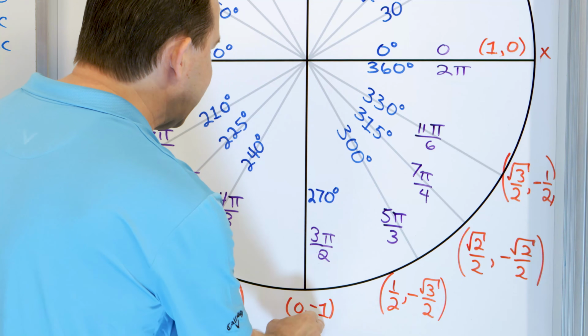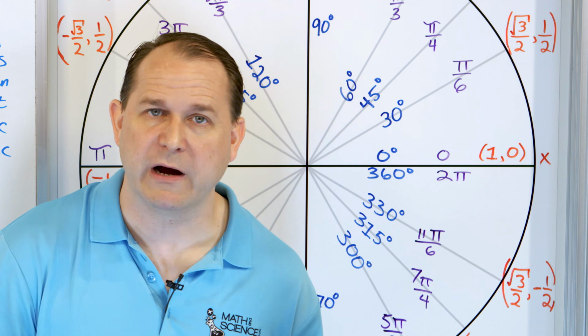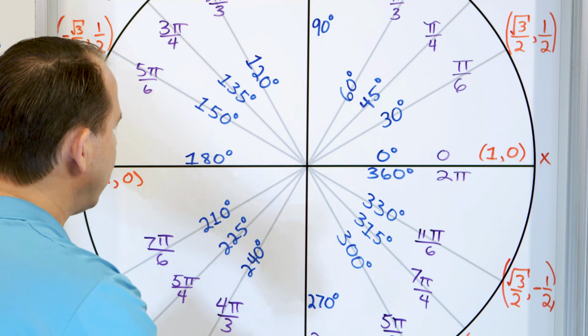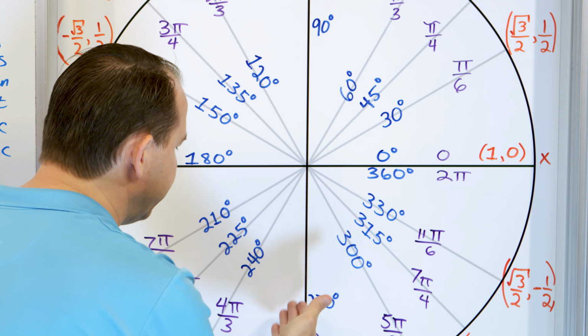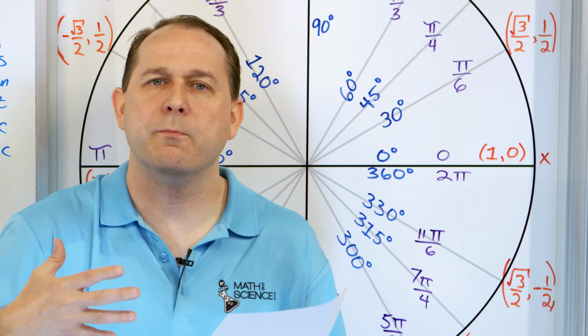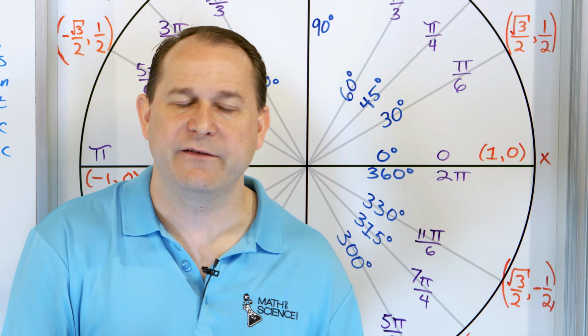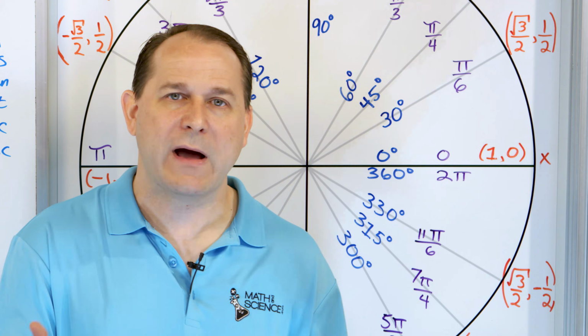I mean, I can come down here and say, oh yeah, the sine's -1. You can use it, but the problem is it becomes too much of a crutch. If you don't even know the basic ones, like 3 pi over 2 being down here and the sine of it being -1, then you're going to use it as so much of a crutch that you're not going to really understand what you're doing. And anything more advanced, which we will get to, you'll have a hard time with.